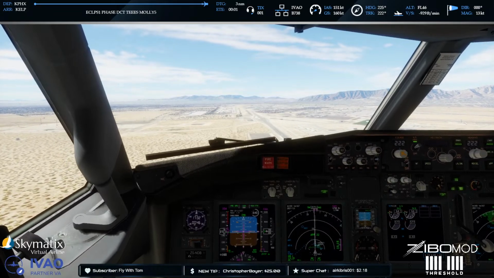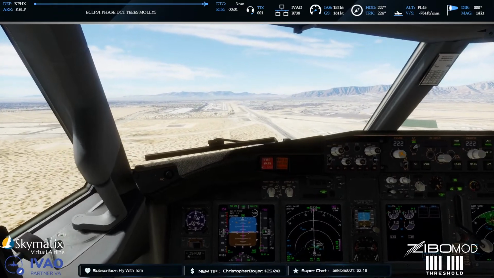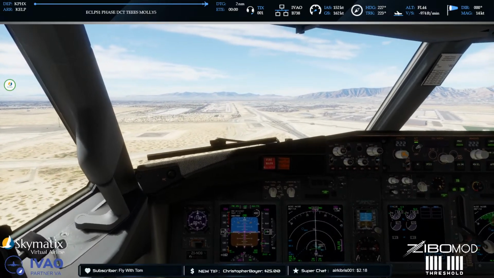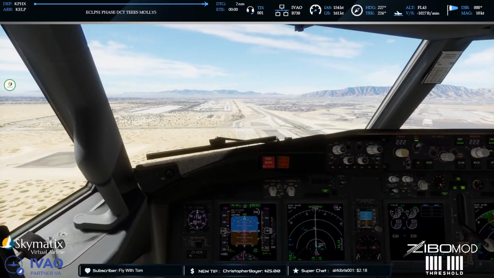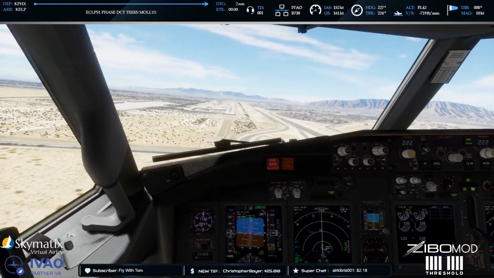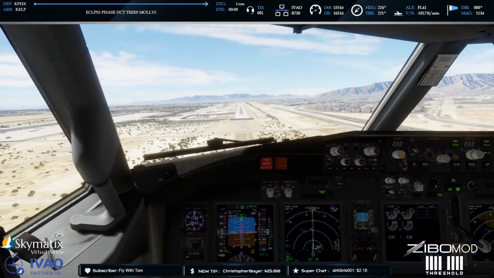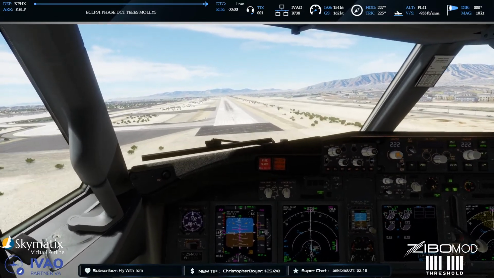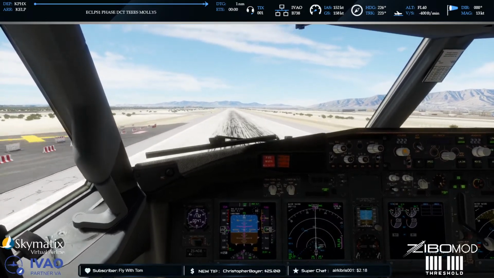Approaching 2-2. Nice wind. 14 knots, 12, 10, 9. It's dying down as we go lower. Oh, there's 14 again. Oh my goodness. It's a horrible crosswind, that. Approaching decision height. 300. Minimums. 200. 100. 50, 40, 30, 20, 10.